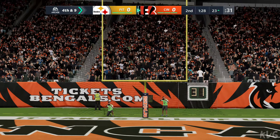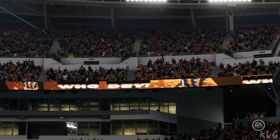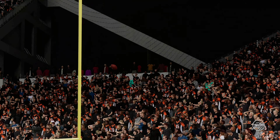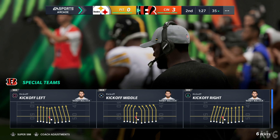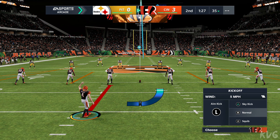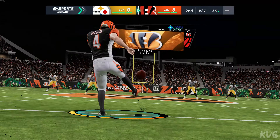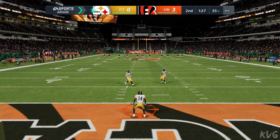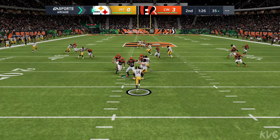An unexpected fourth down for the offense — the kick makes the score. Bengals three, Steelers nothing. The field goal caps what winds up to be an 11-play drive. Probably a lot of offense to run there to only get three points. I just wonder, are they going to recycle those plays because they were successful in getting three, or go to another section of the playbook trying to find one to get into the end zone?